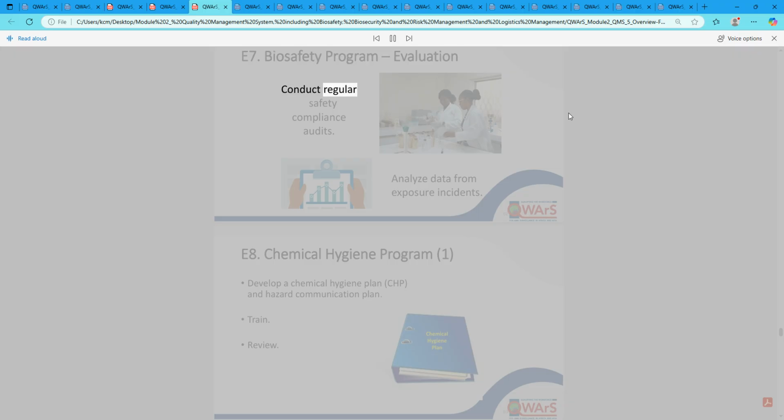Conduct regular safety compliance audits, analyze data from exposure incidents. Chemical hygiene plan. E8. Chemical hygiene program, 1. Develop a chemical hygiene plan, CHP, and hazard communication plan, train, review.